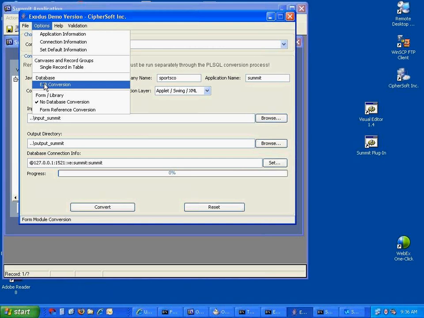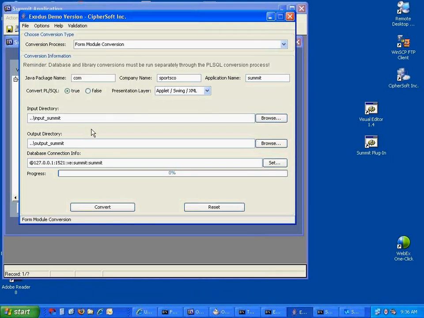We don't normally if you're sticking with your Oracle database because of the performance. Are you using reference forms? Again, we support that as part of the conversion. We simply need to identify it. The reference forms need to be converted prior to the rest of the forms. So there are a few options that you can set going into the conversion.